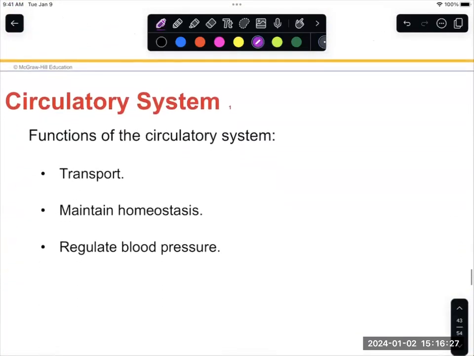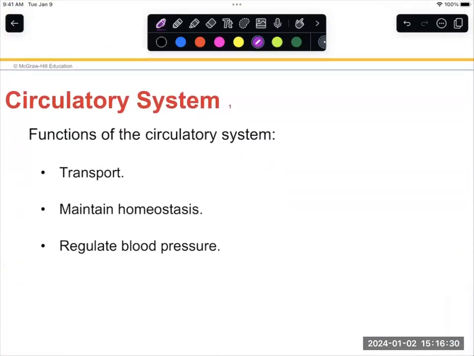So let's look at the functions of that circulatory system. It works to transport oxygen, nutrients, hormones, and enzymes. These are going to diffuse from the blood into the cells. And then it also transports waste products like carbon dioxide that diffuse back from the cells into that blood supply, and it's carried to the lungs, the liver, and the kidneys to get rid of. It's going to help to maintain homeostasis through that systemic circulation that directs blood flow to tissues to enable them to meet their metabolic needs.